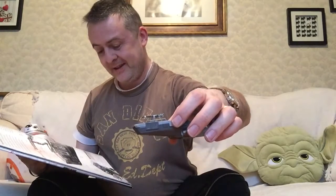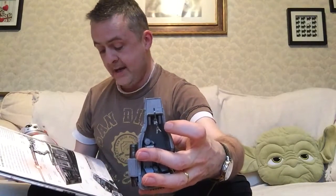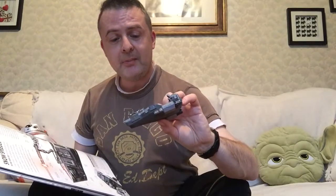Secondary and retro repulsor lifts are at the front here also, and we see more radiator fins there. This is the cargo compartment when it doesn't have a gun attached — you'd have your provisions and ammunition, all that stuff there. There is the control column of course, and there are the two passengers, so you could have three people on this: a driver, a passenger, and a gunner. This is the FWMB-10 repeating blaster with a handle attachment for vehicle mounting. There's extra survival gear in here also.